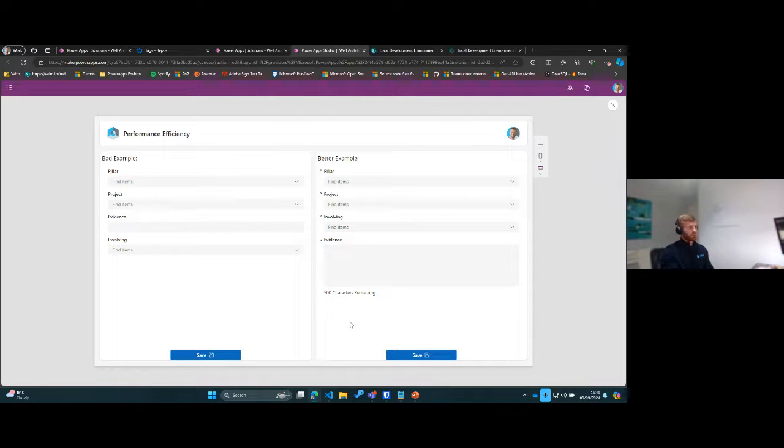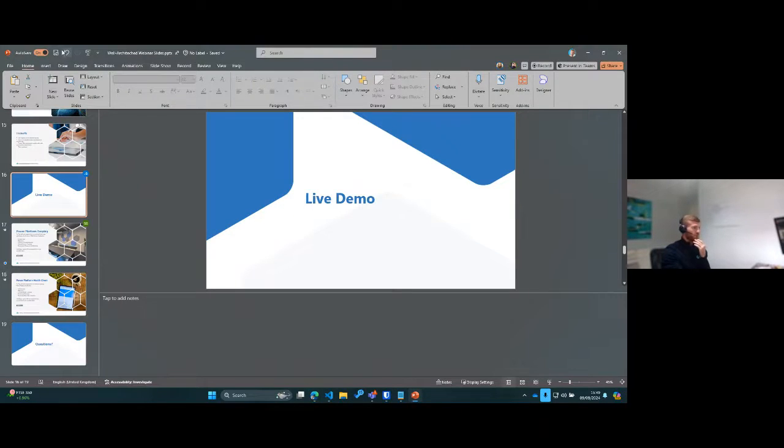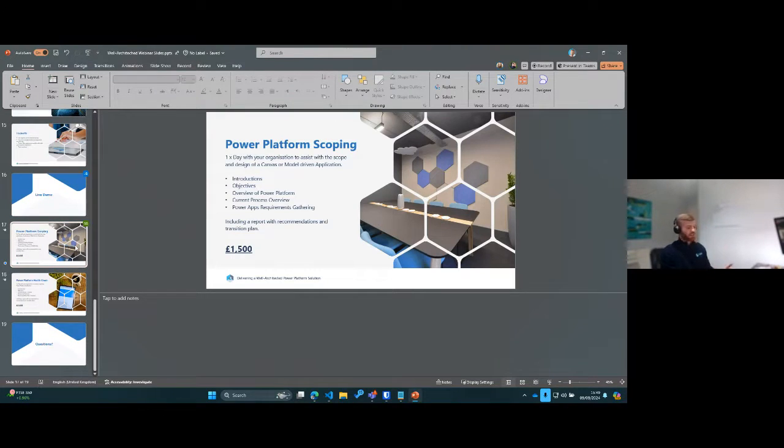As you can see with those two saves, that was a lot quicker. There wasn't even a loader that popped up because it happened that quickly. Whereas on the left-hand side, it was trying to perform all of that business logic client side, and it resulted in a much worse end user experience. So I think I've flown through those various different examples, and they are very, very basic examples, I have to say, but it gives you an understanding of what you might need to do when implementing those various pillars.